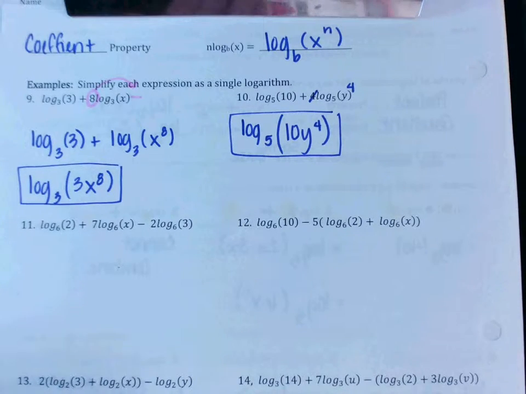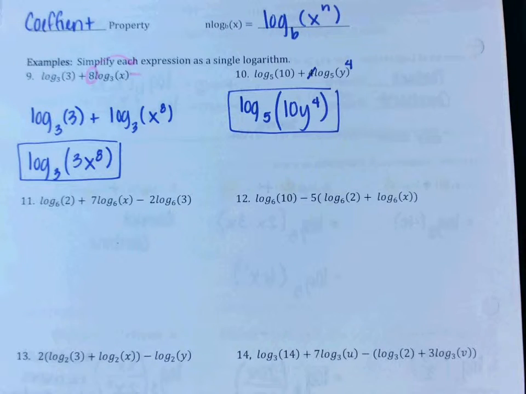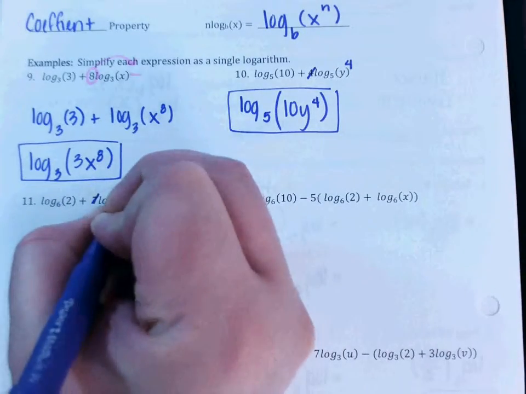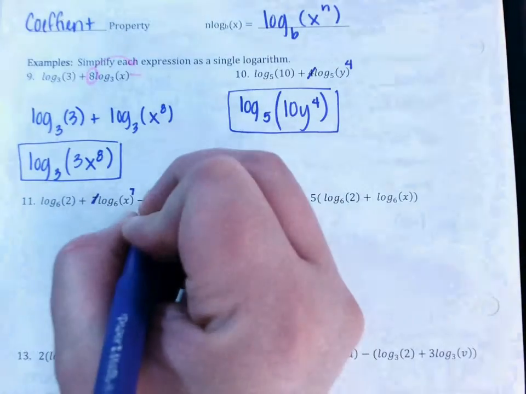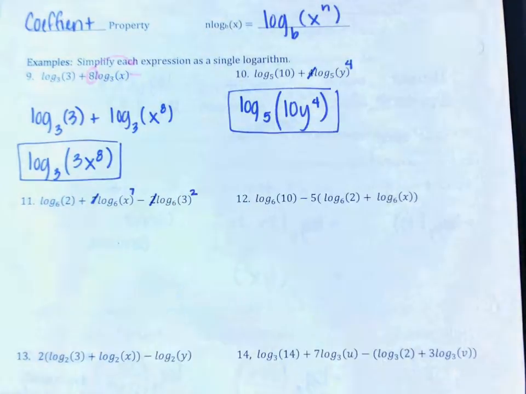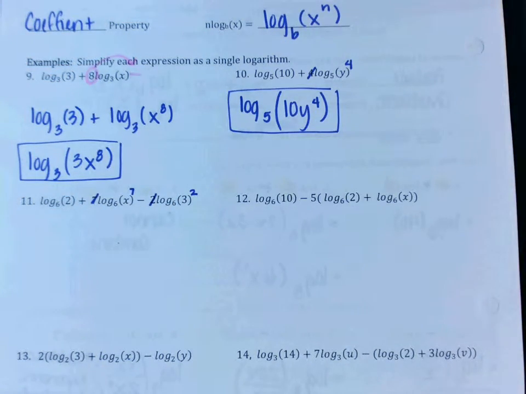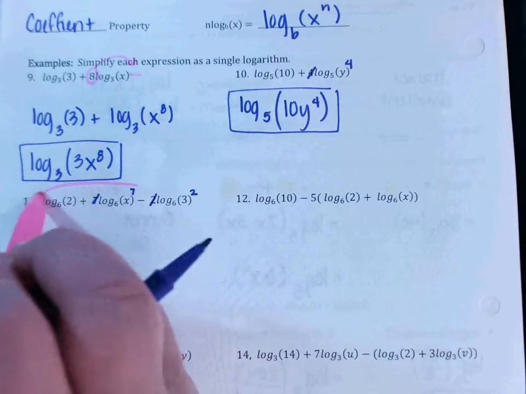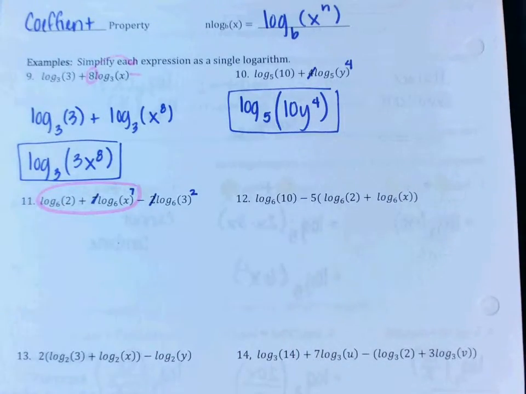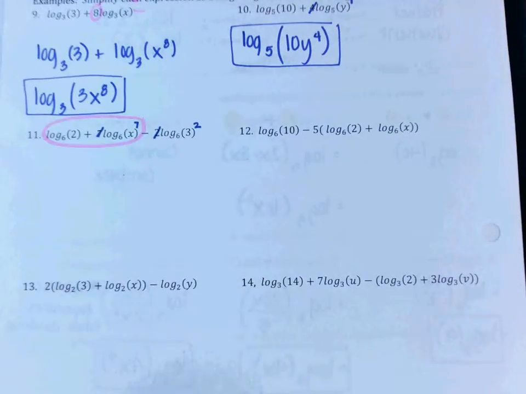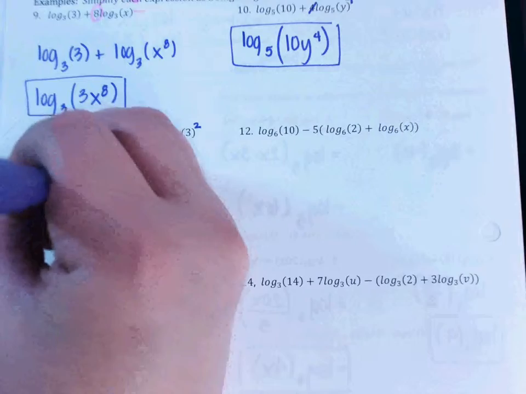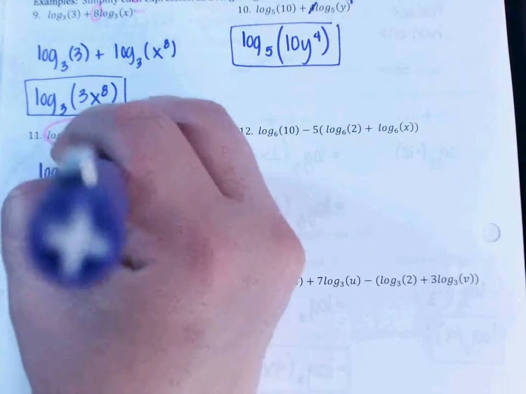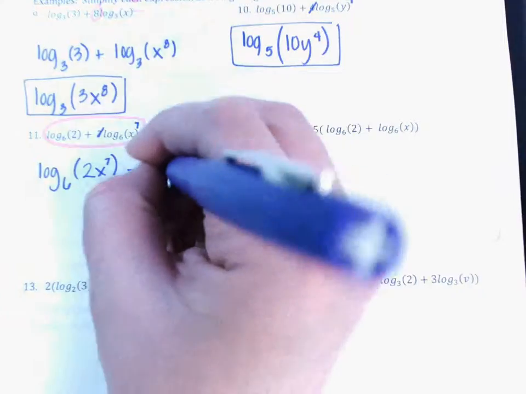All right. Take a look at number 11. Next one. Okay, so first thing that you would do is move the exponent. So what numbers are going to be my exponents? Okay, cross out the 7, put it up top. Cross out the 2, put it up top. Okay, from here, you're just going to combine the first two terms, and then we'll combine the second one after. So these two are added. Are we multiplying or dividing the arguments? Okay, good. So it'd be log little 6. And then 2 times x to the 7 is 2x to the 7.